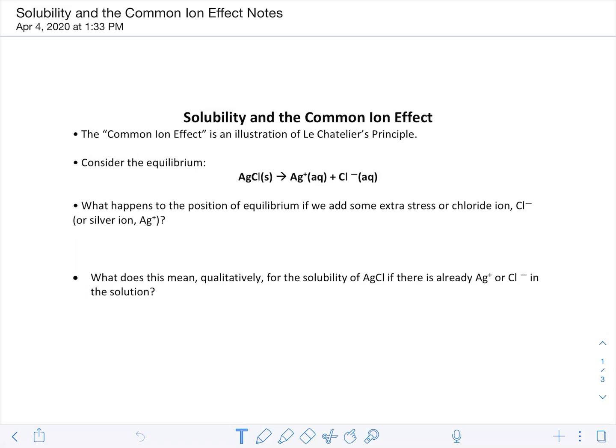In this section, we're going to talk about what we call the common ion effect. What it does is it causes Le Chatelier to come back and cause a shift in dissolving of a solid. So you saw with your lab that some salts, very little actually dissolves, that a lot of it stays as a solid, and we're going to see what happens to the solid and what happens to the ions.